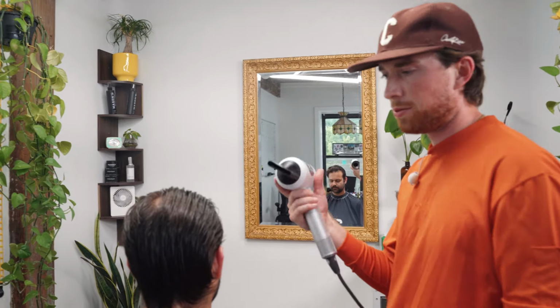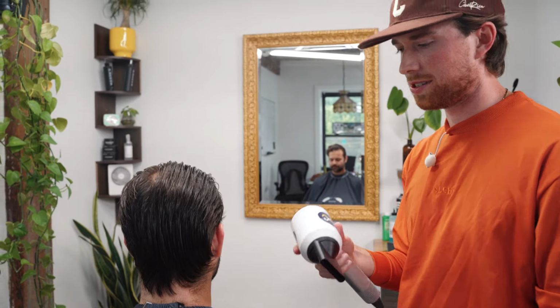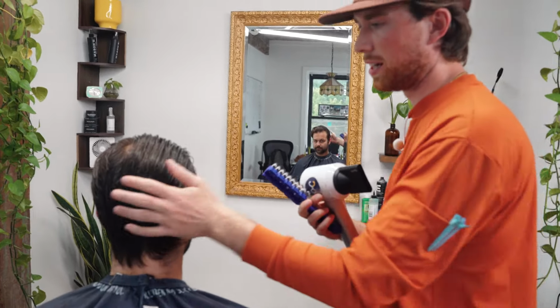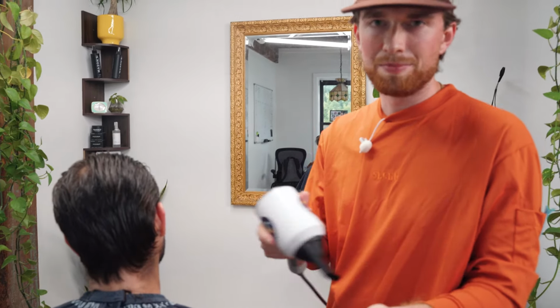If it was super wet, I would blow dry it a little more rough to about 80% dry before I start using this more concentrated one. But again, not crazy wet, so I'm gonna start with this. About 2 for speed if you use a Dyson, and medium heat. These get super hot, so I never put it on full heat because you'll just burn your client's head. I've done it before.